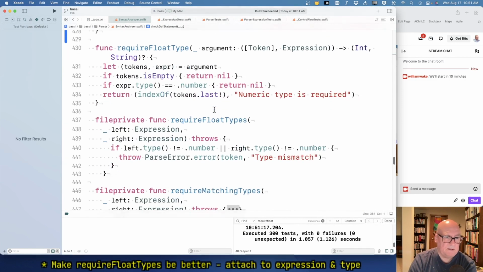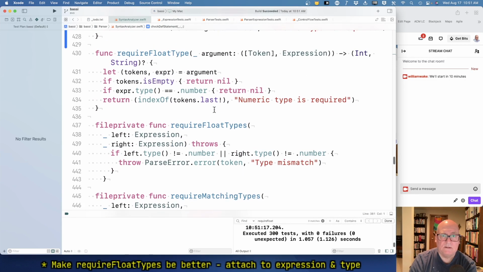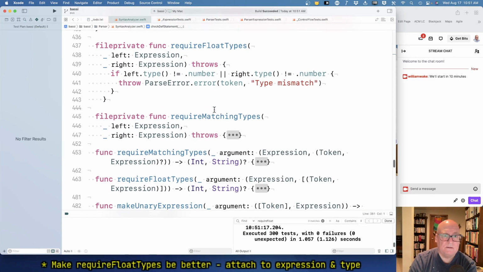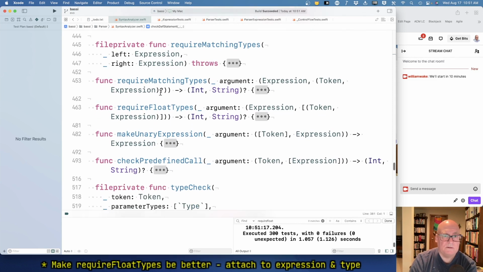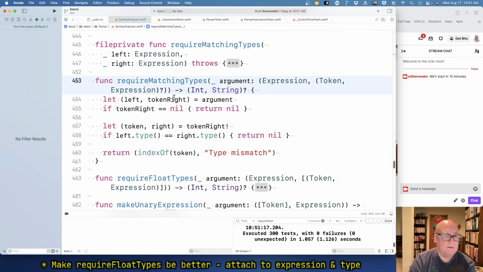I don't know if I see any others like that. Left. Token right could be nil.